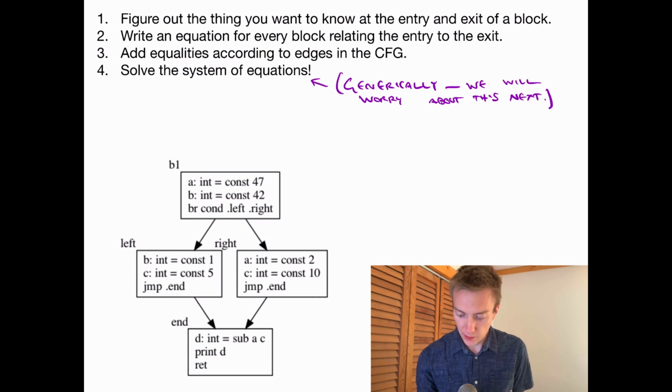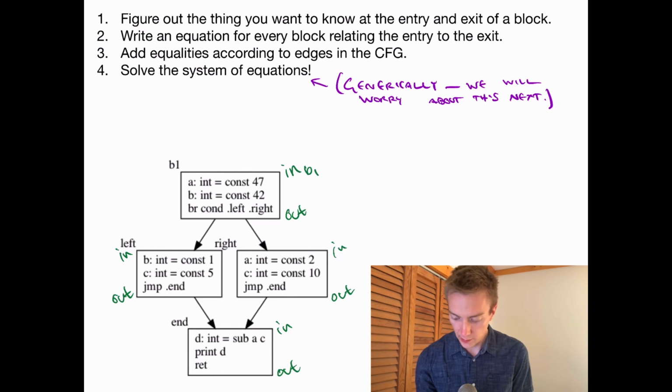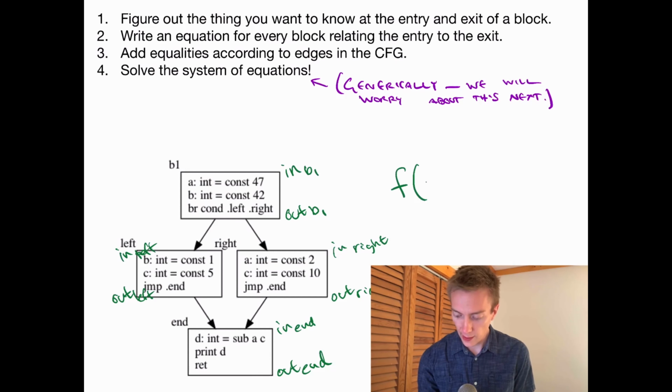this equation solving view says that we want to introduce variables that we can write equalities on. So we'll say that there's an in and out variable for every single basic block. That is, the incoming information and the outgoing information for every block. These will be distinct variables. So I'll label this as in for B1 and out for B1, and similarly for every other basic block. The function I mentioned before, that local analysis function for every block, is sometimes called the transfer function. It will relate the in for every block, for example for B1, to the out for that block. So we'll get a bunch of equalities that way.